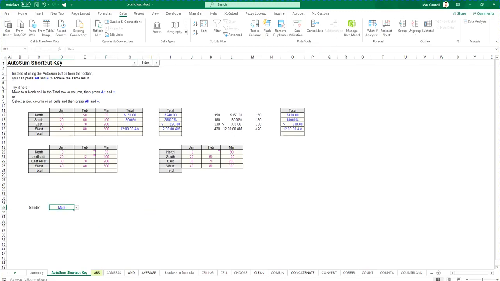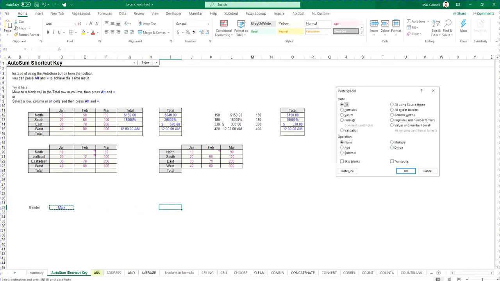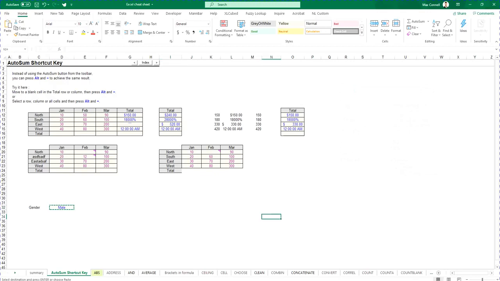Now, there's a few ways of doing it. One way is just to copy, select a cell, the target cell, and go to paste special. Press validation. Okay. So now, I haven't copied the formatting or anything, but as you can see, the validation has been copied across. So the second way of doing it is just copying everything you've got here, but it will take across the formatting, the text, and the validation, which sometimes you don't want. Sometimes there's a value in a cell that you want to copy the validation across to, or maybe it's got a certain formatting that you don't want to override. If you don't care about that, then you can just do a straight copy and paste, and it will take across the validation as well.